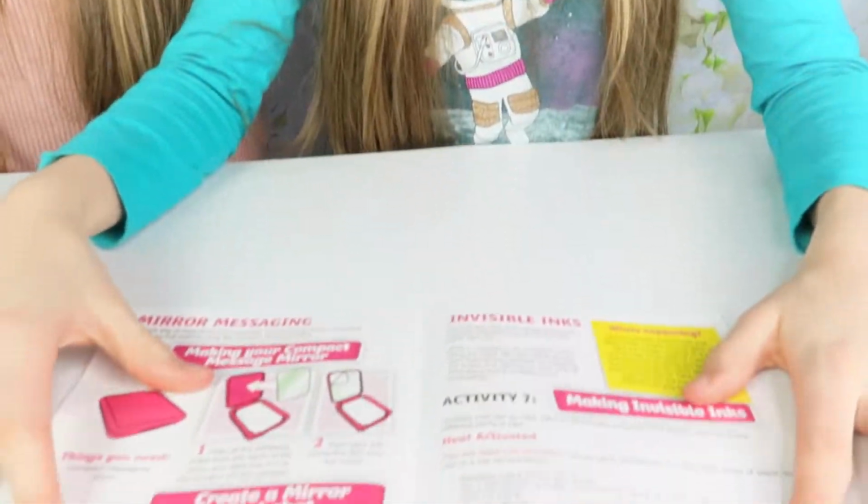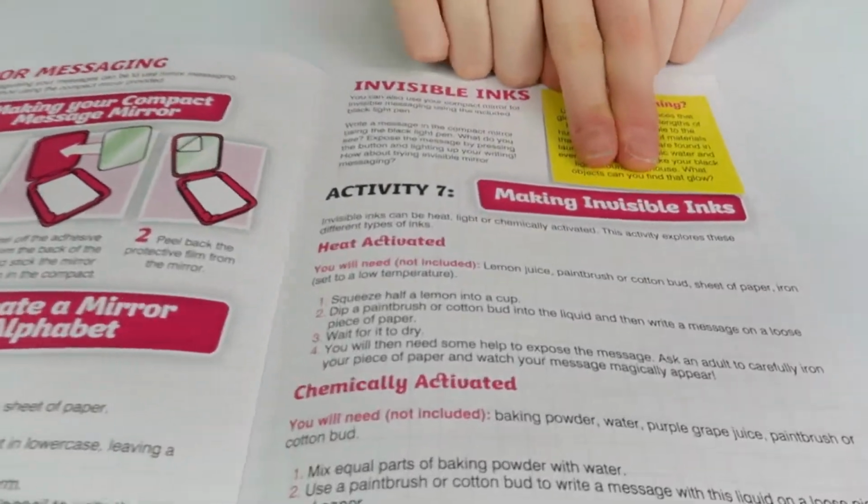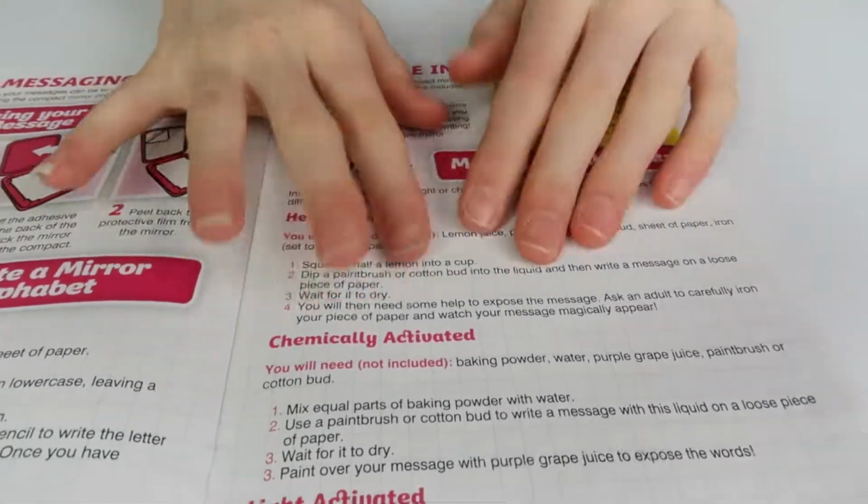So we're skipping these two and we're going to move right on to making invisible ink. There are three different types of invisible inks. There's heat activated, chemically activated, and light activated. I memorized that. But we can't do chemically activated because we don't have any purple grape juice. I'm sure that would be delicious. So we're just going to do heat and light.